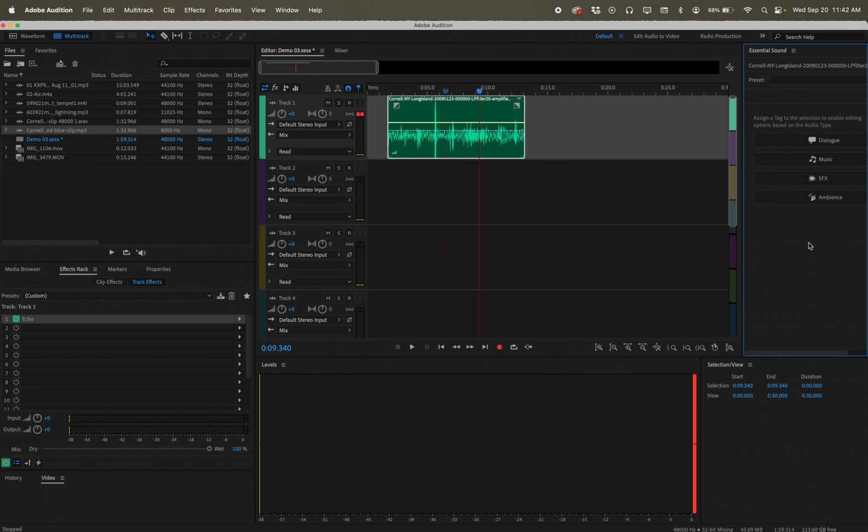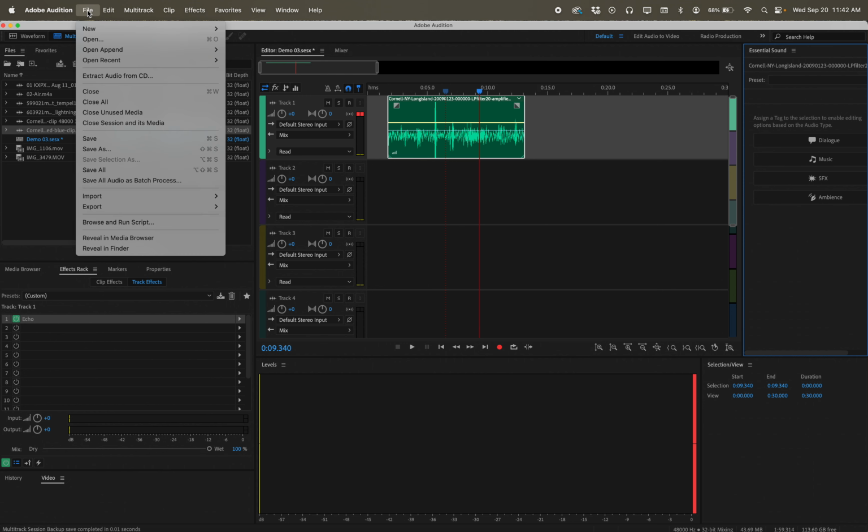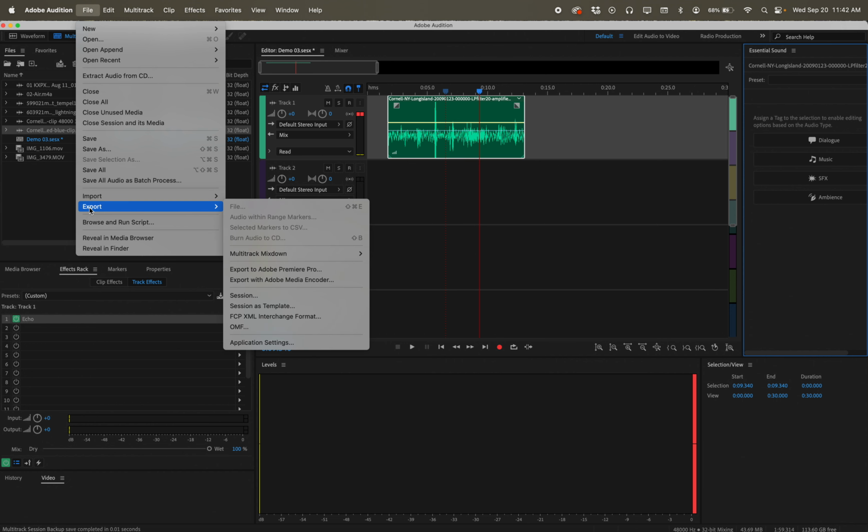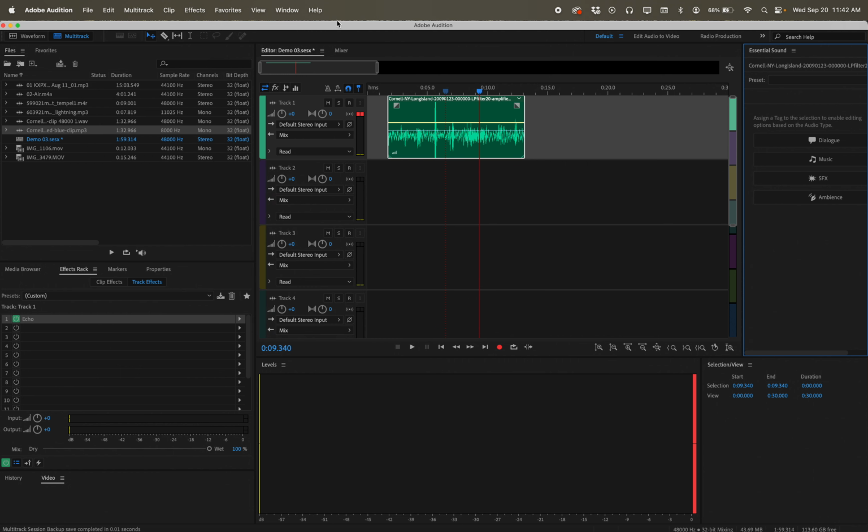And then the last thing that these programs allow you to do is to export or render your projects, right? So once you get some edits made, you can go up to File, and you'll see there's a couple of different options for that, but you can go to Export, and then you can export it out in a whole bunch of different ways, which we'll talk about as we get closer to the end. So hopefully that makes sense.